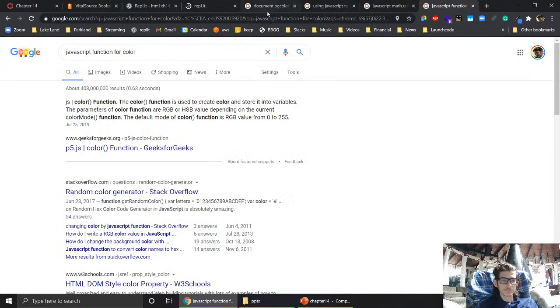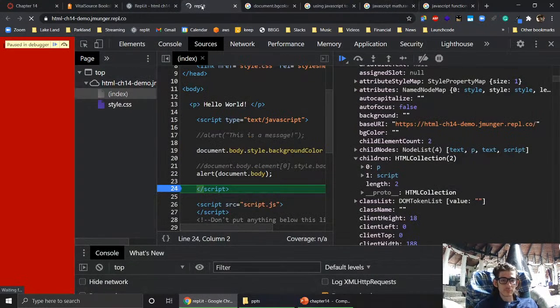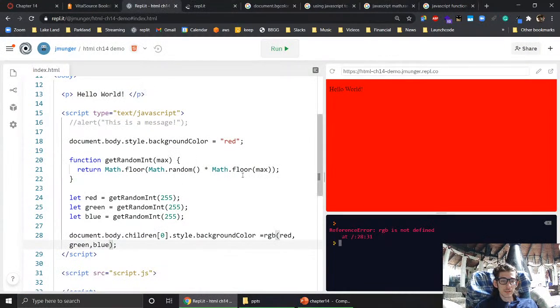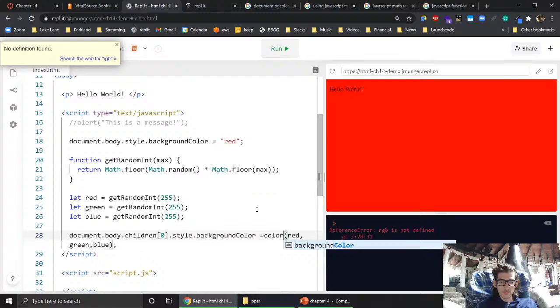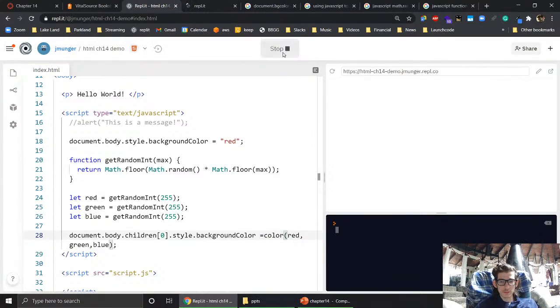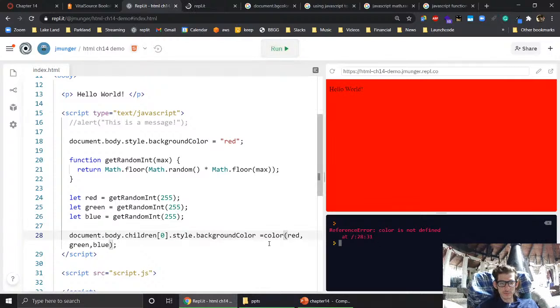All right. So it is just the color function. Instead of RGB, which I think there's something similar like this in CSS, in JavaScript it says we can use color. See if it works. Nope, it said color is not defined.